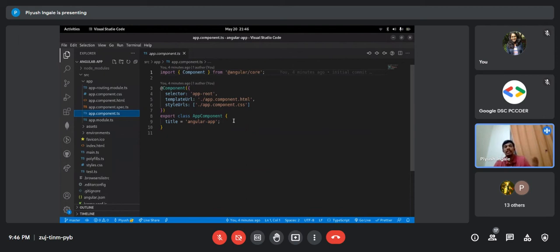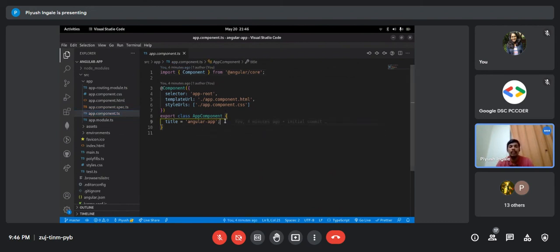For a traditional web app we use JavaScript, whatever logic there is we write in index.js. Similarly, we write TypeScript in the component.ts file.